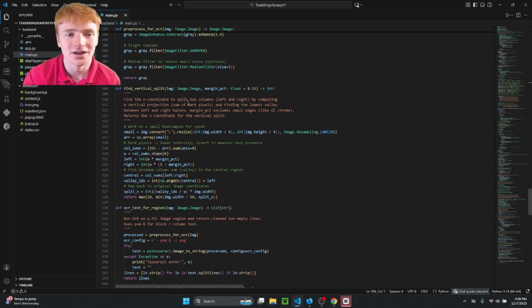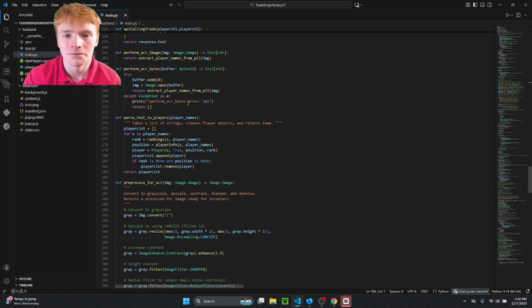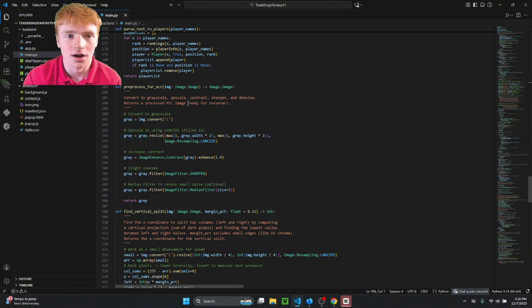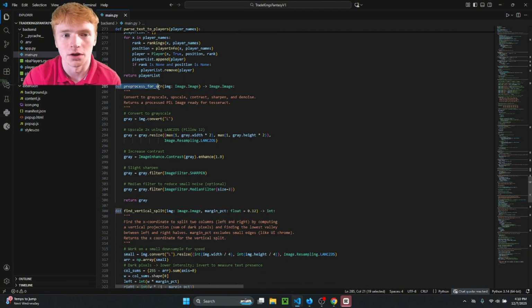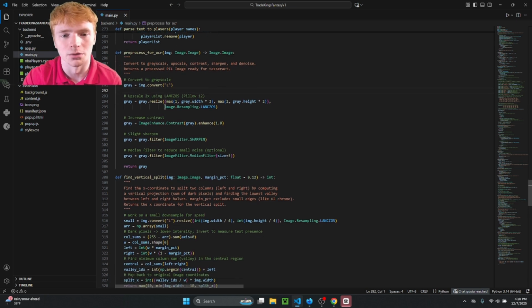But then down here, I use the image pre-processing pipeline. So the Python image library, or PIL, if I can find it, right here, pre-process for OCR. This is great. So right before it runs the OCR, it will grayscale the image, it will upscale it, and then apply sharpness filters and increase the contrast. And this greatly increases the accuracy of the OCR. I was very surprised when I learned how much this actually affects the image reading. It's just really important and really cool.